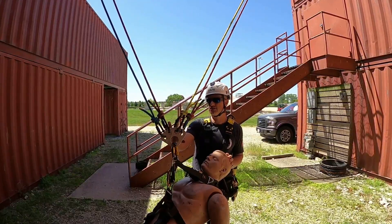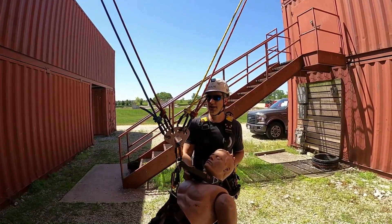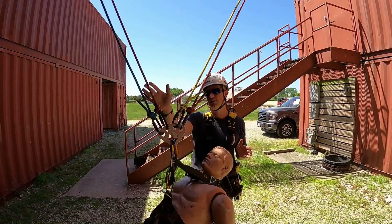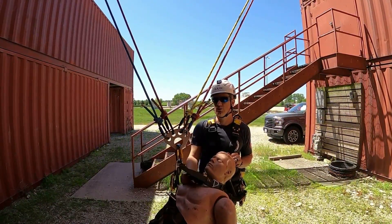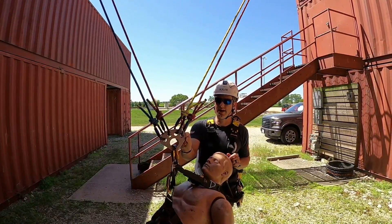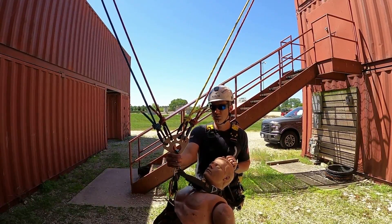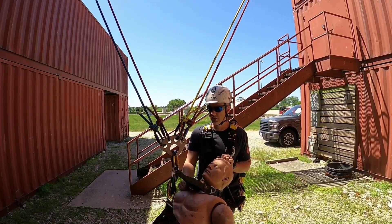How we have our connections set up to our package: we have both lines coming down into scaffold knots into our carabiners. The reason we like scaffold knots is that at some points one of these sides might become a little bit slack, and this keeps them on the spine side of our carabiners so they don't cross load. Another thing we do quite often is if we have a thicker anchor plate, we'll tie these directly into the anchor plate as well. So either way is appropriate — anchor plate or two carabiners going into our victim's harness or into the package.